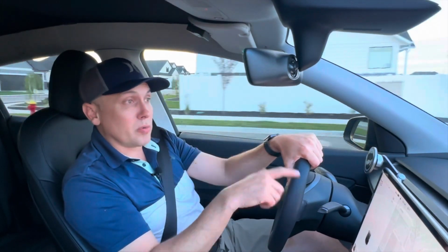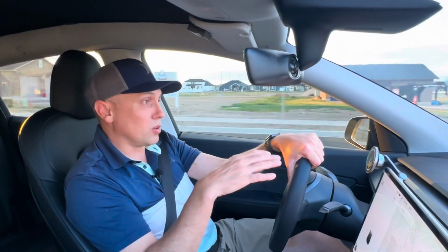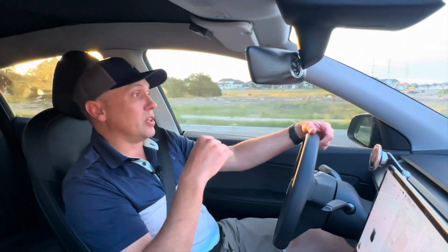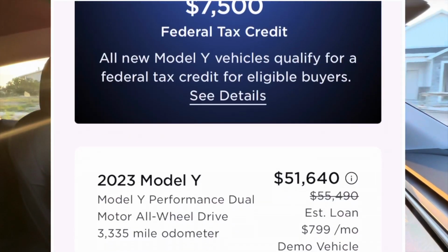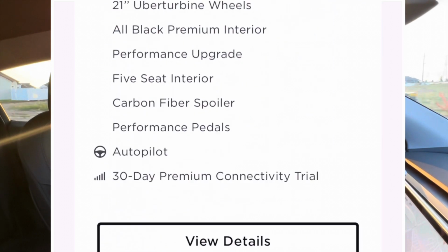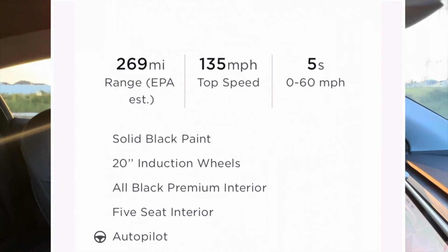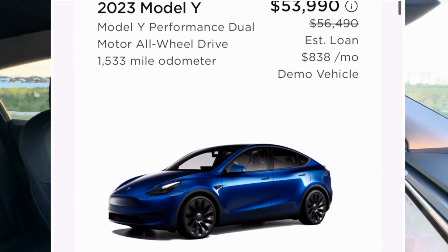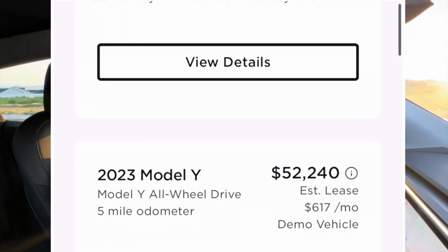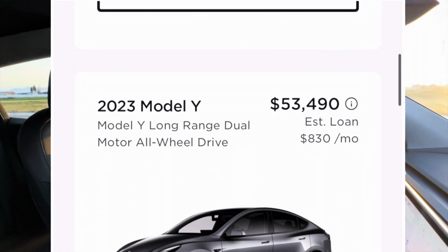Model S and X prices were lowered by $8,000 to $10,000. Model 3 was lowered by almost $2,500. In-stock Model Ys had a little bit of a discount, and there were even some good discounts on the demo vehicles. At the end of the quarter, Tesla tries to get rid of its demo vehicles. Each quarter they bring in their test drive vehicles, so if you contact Tesla to go on a test drive, you go to the Tesla location and drive one of them. Those cars get gotten rid of at the end of the quarter. So if you're looking for a good deal on a new Tesla, you can get these demo vehicles, which are slightly used, with between 500 and maybe 3,000 to 3,500 miles on them.